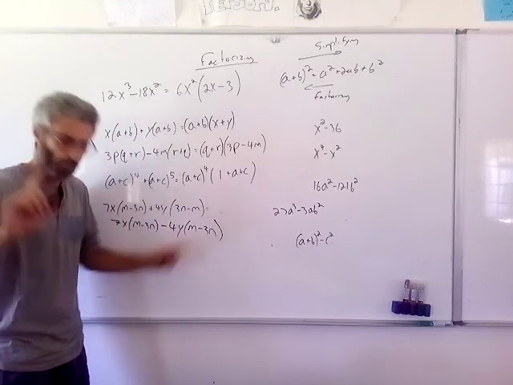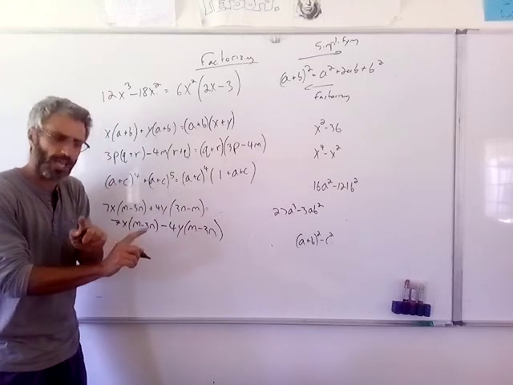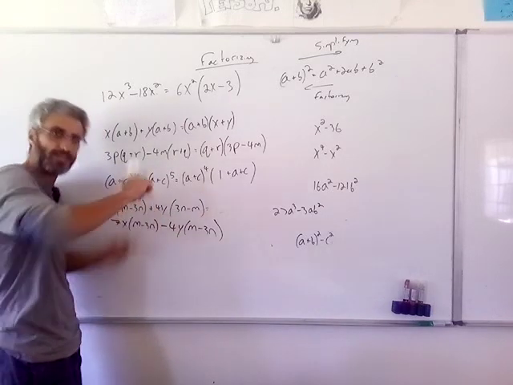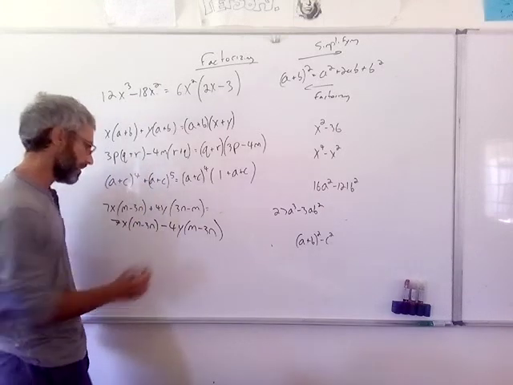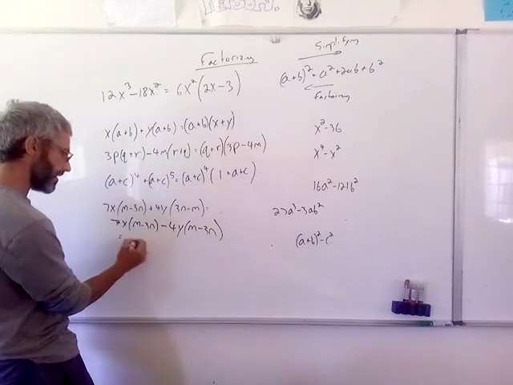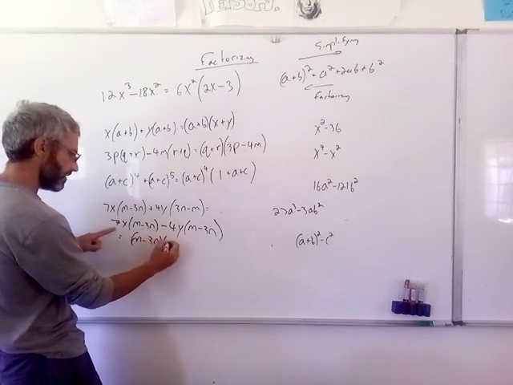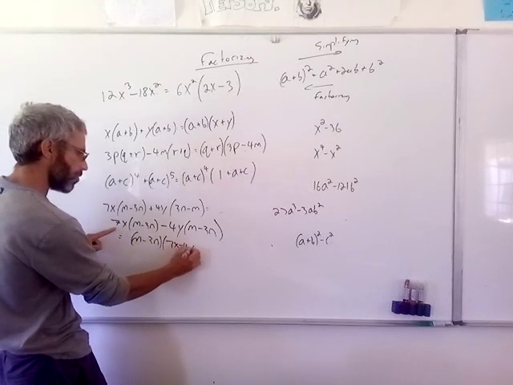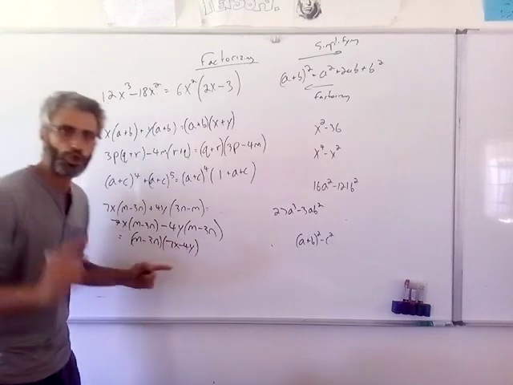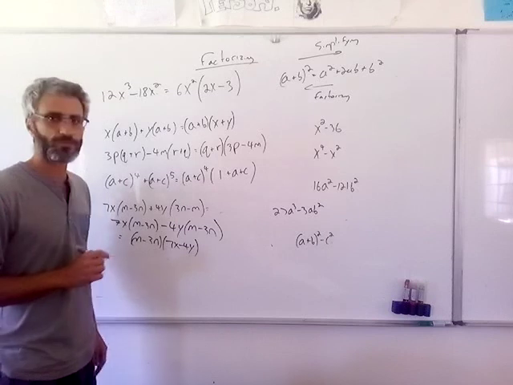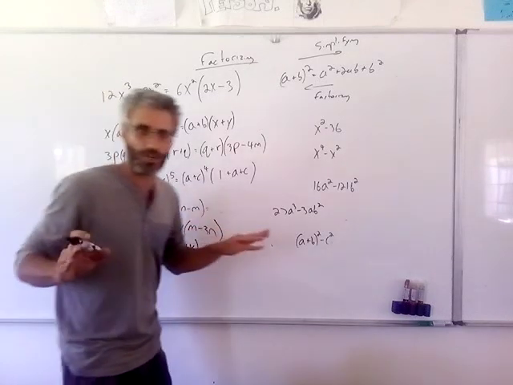Okay? So by swapping, 2 minus 3 is the same as 3 minus 2, but I need to put a minus sign here. If it was already a minus, then it will turn to a plus. And then from here, I think it's quite clear. n minus 3n is a common factor. And then I have 7x minus 4y. Okay? So swapping. When I have to swap when there's a minus, I have to change the sign. All stuff that we did last year.